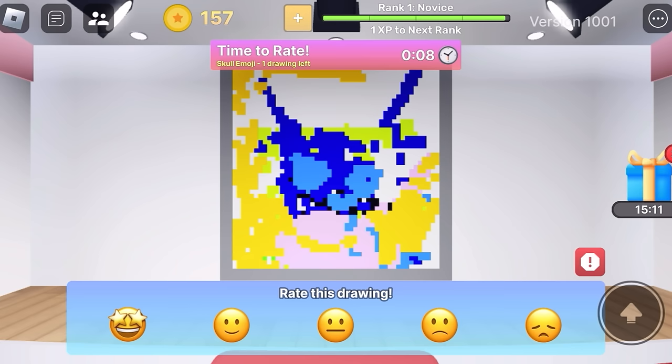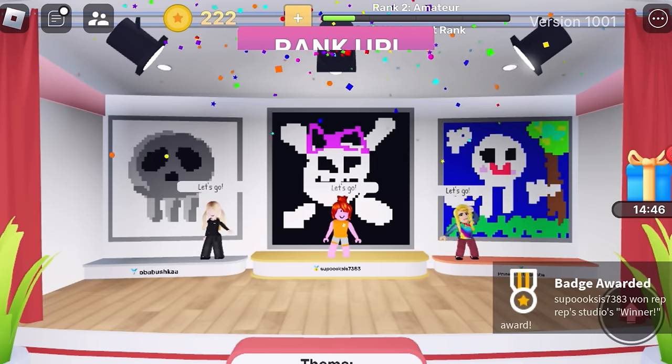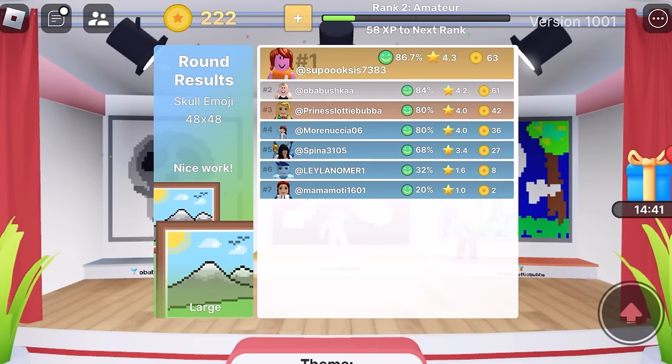So you griefed your art. Here's mine. It has a pink bow. And you better. I won? How did I win? It must have been the pink bow.